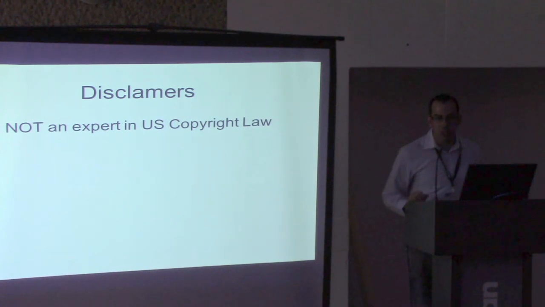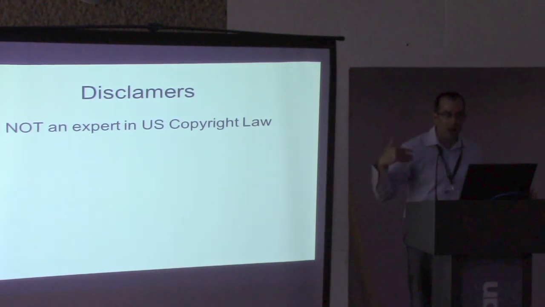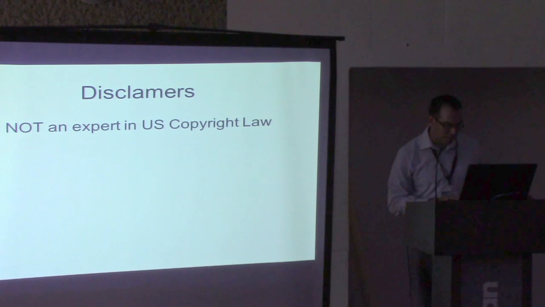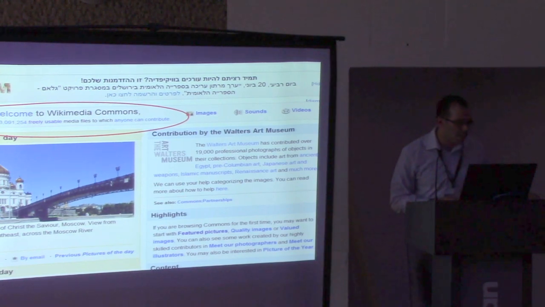I'm actually going to detail what happened in the past 6 months over several images in the Commons. Because the arguments were so complicated and thrown over so many pages, I simplified the story and put it in order to make it easier to understand. Some events actually happened way before other events in the way that I'm describing them, but that's just to make things a bit simpler. First of all, you already know what Commons is. If you don't, you missed it 3-4 lectures ago.